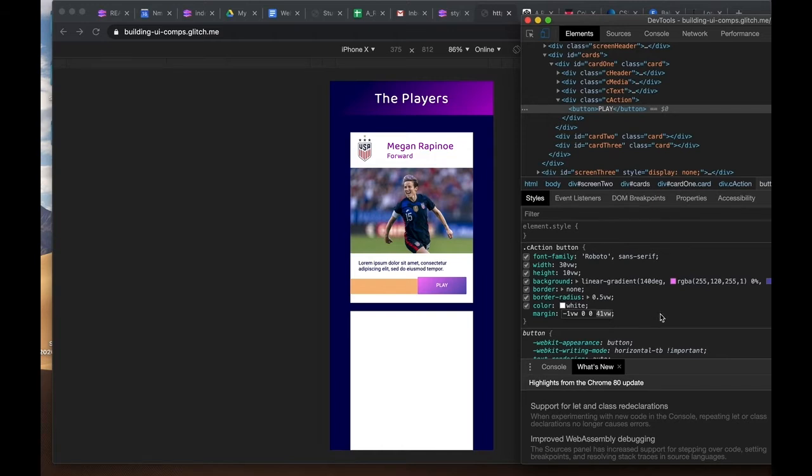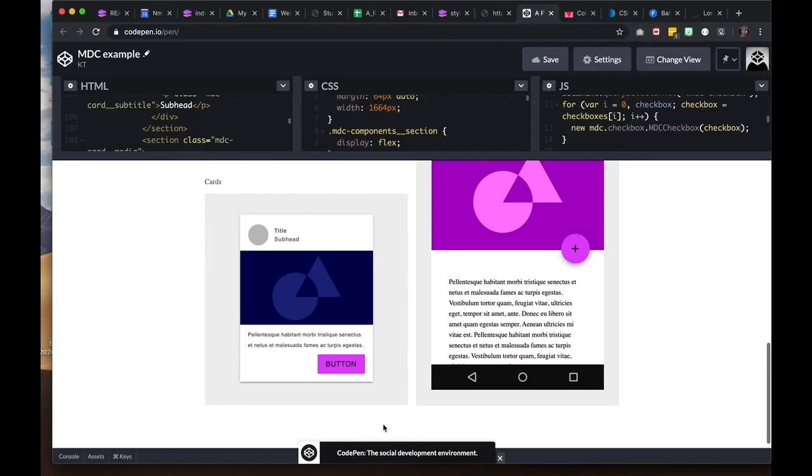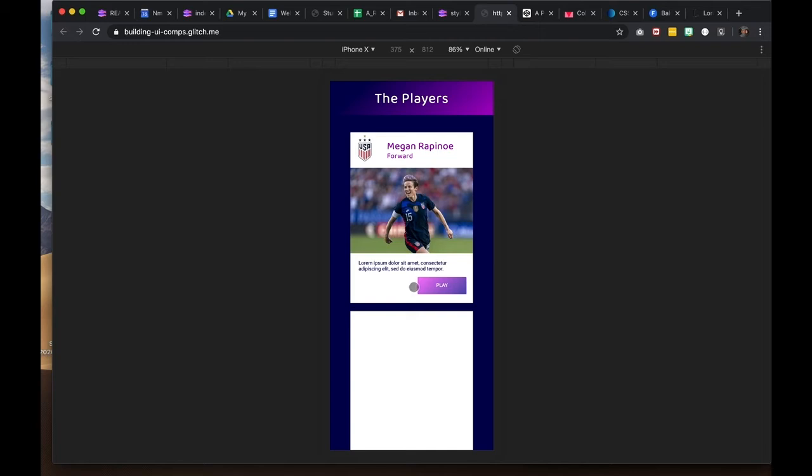Okay, so let's take a look at that, and let's compare it with this friend here. The thing that I like about this is how the type has a little more of a relationship between the elements, and the line height here is a lot different than ours. So I'm going to try a couple of different things to get this looking pixel perfect. I think we might need some more letter spacing and a little more line height.